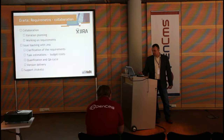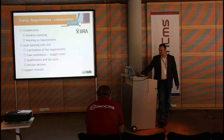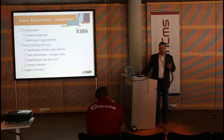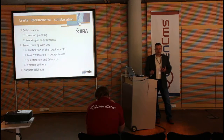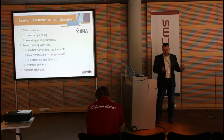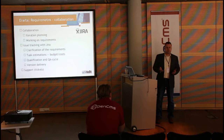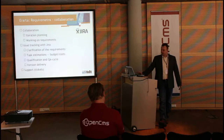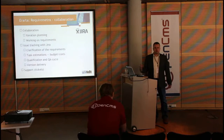We use Jira for its major role, issue tracking. What we did is we use the standard software development ticket lifecycle and extended it with additional steps and additional server installations. We include the staging and test environments, so we add more steps through which every task should go before it is deployed as functionality. And it's acceptable from a time point of view, and it's okay from the product side.